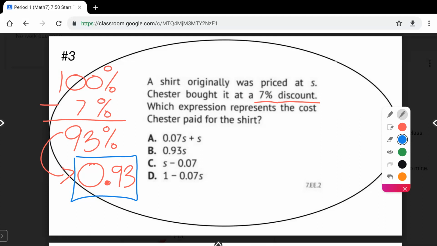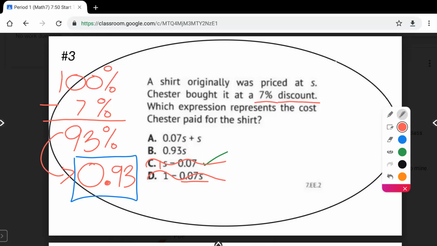So when I take a look at these answers, this one is having you try to take a letter S. Now also remember, you can always drop a 1. Anytime you have a variable term, a letter that has no number in front of it, you can always drop a 1 in its place. But it's having us take a letter, 1S, and subtract a number from it. This is absolute garbage. And so is letter D. Letter D is making us do the same thing. It's taking a number, the number 1, and we're subtracting a term that has a letter from it. Again, rubbish.